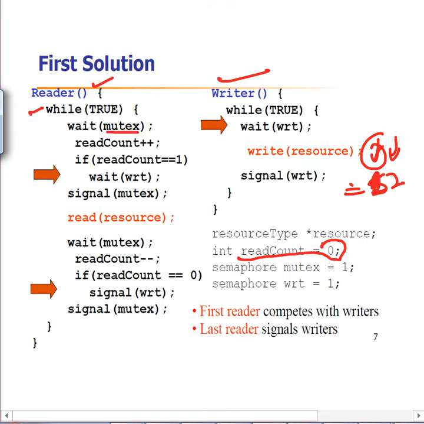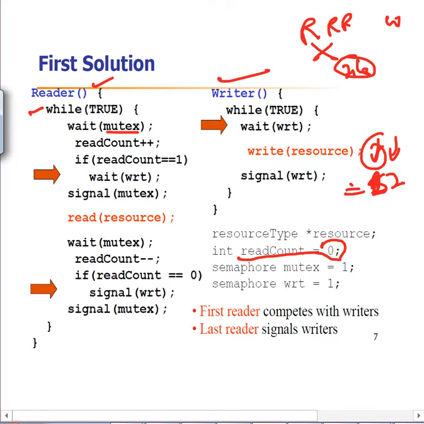And we are checking if this is the first reader, because I said if many readers come, no problem, but if it's the first reader reading this file, this may be a file as well or anything else, it should lock the writers. So writers should be locked. So first reader will apply this wait on write. That's why we're saying if read count equals 1, that means the first reader. Then we do the wait on write.